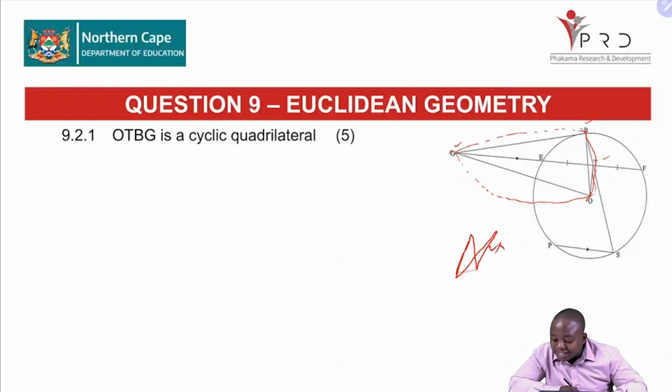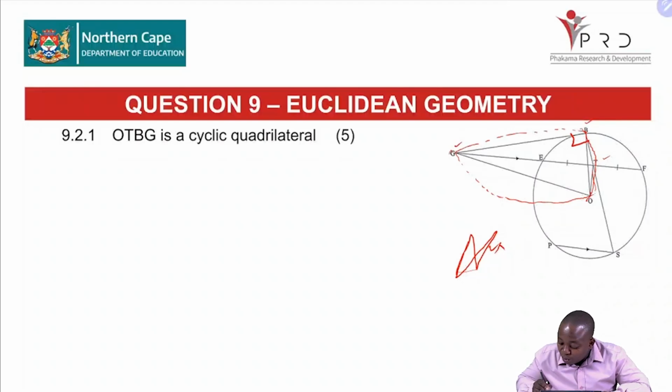Do I have any exterior line out of those 4 points that I have circled with a red there? No, I don't have any exterior line. So we are only left with opposite sides adding up to how much? They're adding up to 180. But I remember that this is 90 from my pre-analysis of the question. So if that is 90 again, what else do I remember, or what else would I know?